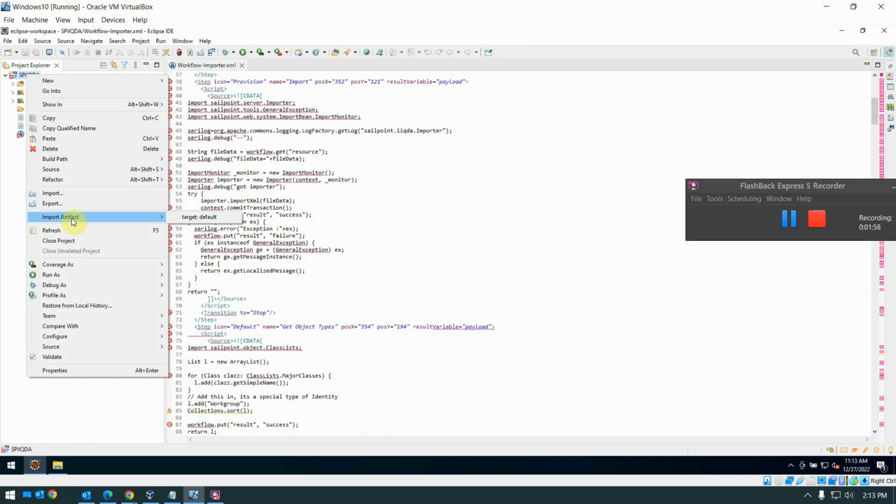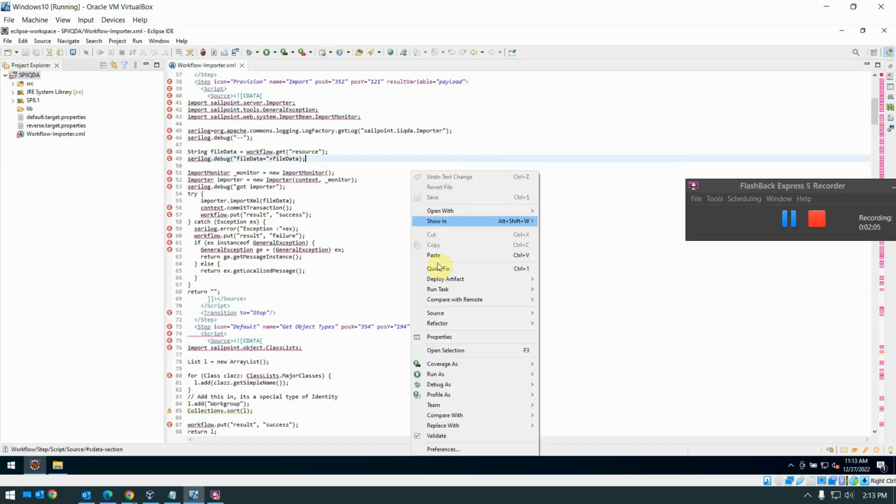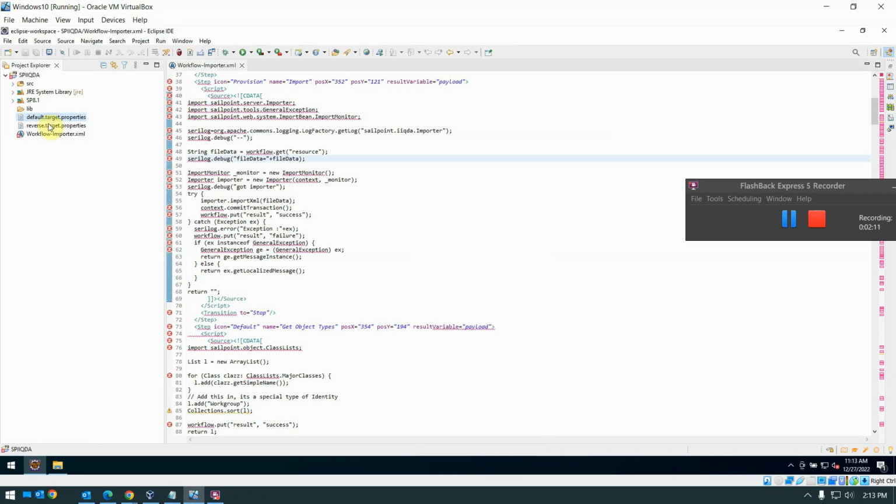And you'll be able to push stuff to your SailPoint by right-clicking on a file and saying, I think there's a deploy artifact. But all that's going to depend on your properties here and a few other settings that we have to do.